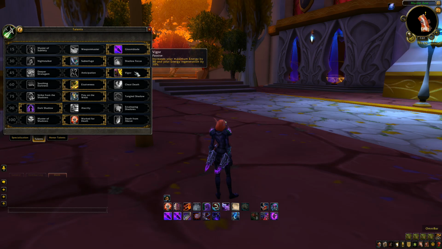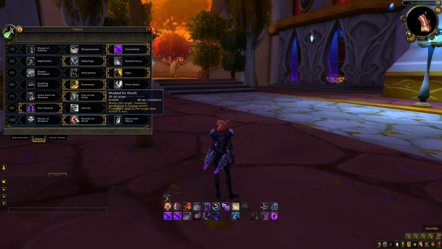And then the rest of the spec pretty much stays the same. We go with Prey on the Weak for greater burst and stuns, Dark Shadows rather, to make our Shadow Dance more powerful. And then Mark for Death, I believe, is the best option in the final row since the cooldown got reduced to 40 seconds. And some people ask, is Mark for Death still worth it if I don't have Deeper Stratagem? And the answer is yes. It's definitely really powerful. Even without Deeper Stratagem, you don't need that to take max effect of this ability.